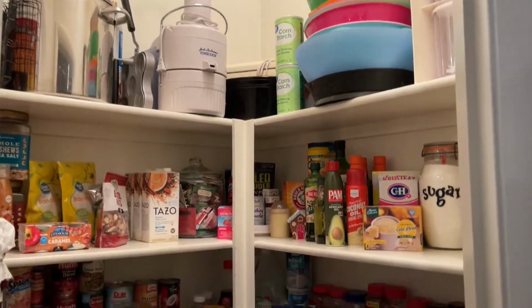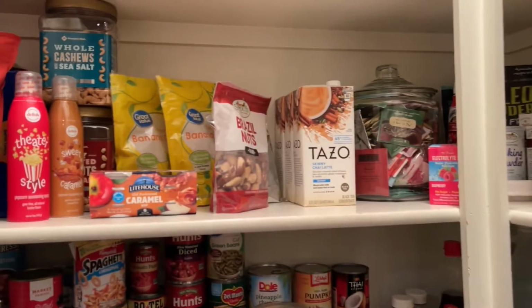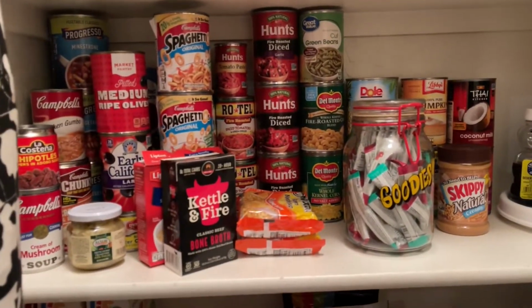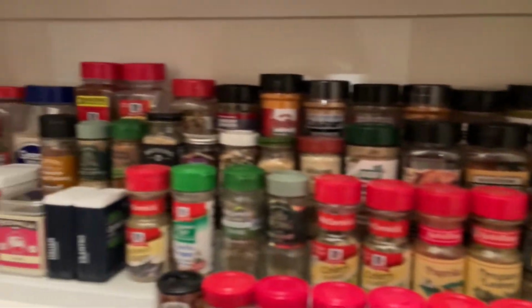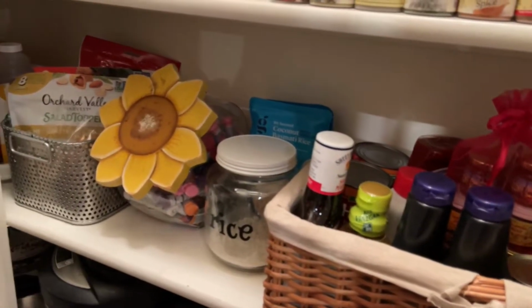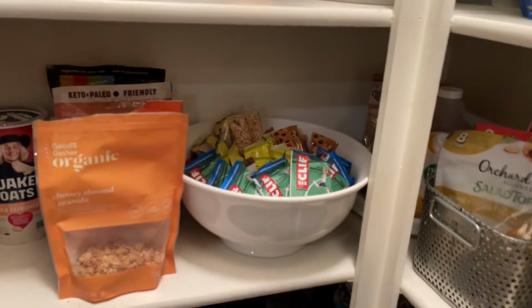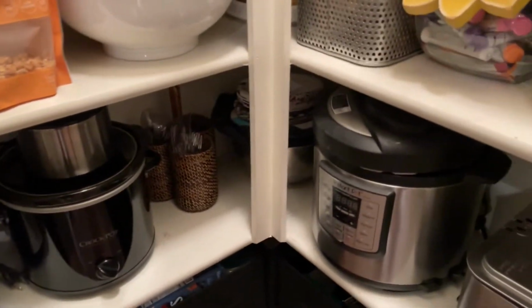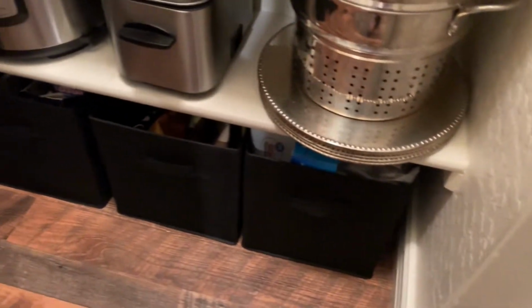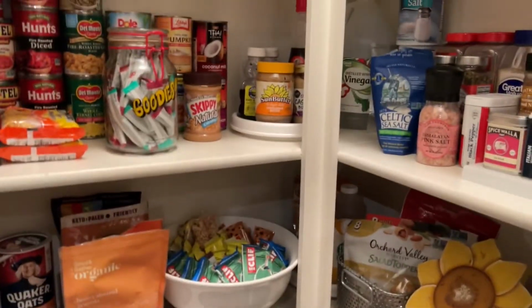I'll give you a top to bottom again. There's top shelf. Oh, my baking cups can go in my little baking container now. There, then we have canned soups, tomatoes, fruit, peanut butters, and then all of the spices and baking kinds of things. And then I already showed that one, right? Yeah. And then down below, sauces, rice things, Zip Fizz things, salad things. In the back, kind of drink things that we don't use very often, like I have an extra aloe vera back there. Breakfast bars, granola, oatmeal, cereal, and then the whole bottom shelf is cooking devices, which makes me super happy. And then on the bottom, I have the things in containers and my baking sheets and my grilling sheet. So I think it looks good for now.